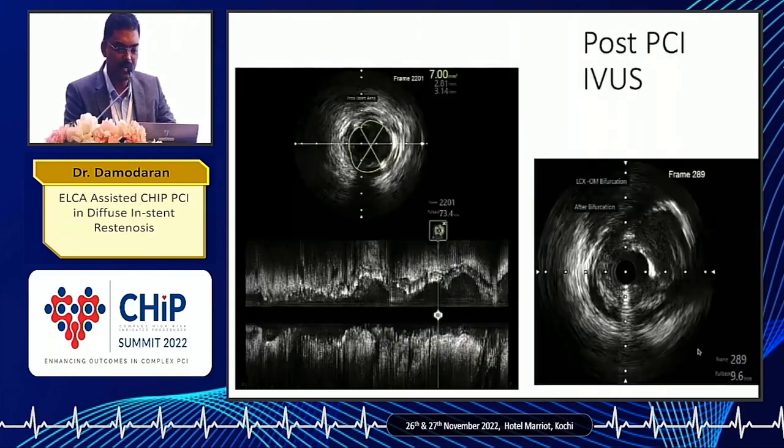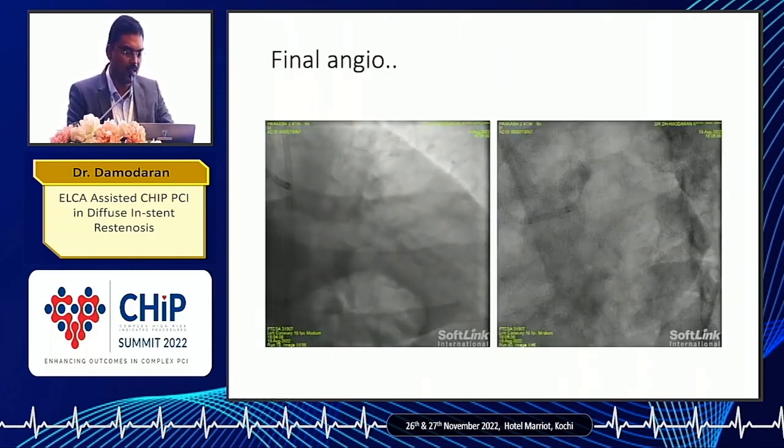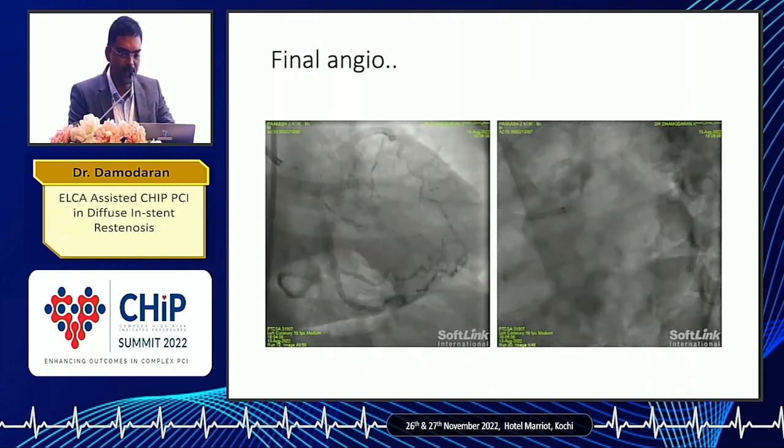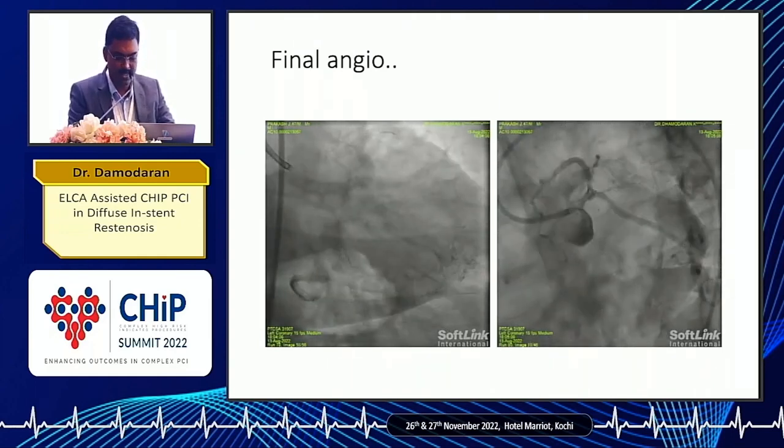You can see the carina and the above L6 OM, and also the longitudinal L-mode, you can see the tissue has been totally ablated with the laser. This is one interesting thing when we use laser to vaporize the restenotic tissue, and the final angio looks better. This was a very long segment occlusion, so I think this laser has helped in this case.